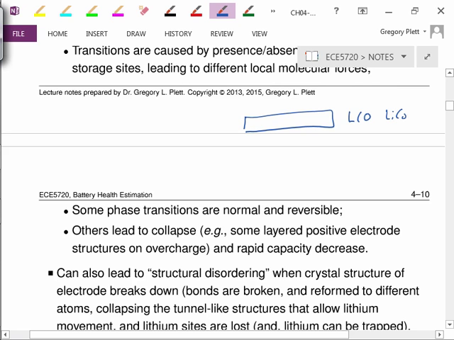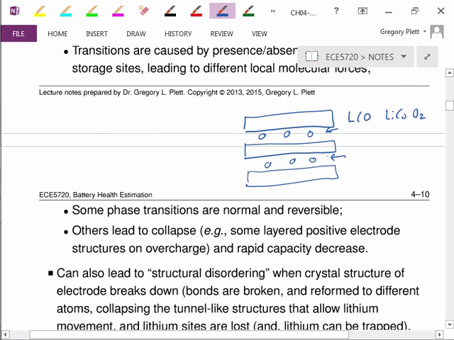We've mentioned LCO, which is lithium cobalt oxide, LiCoO2 is usually what's used as the formula, if I remember, forms in layers. So I've got layers of this lithium cobalt oxide, and lithium intercalates in between these layers a lot like it intercalates between layers of graphene in the negative electrode in the graphite structure. The difference is that I can pull all of the lithium out of the graphite, and I can then put it back in, and that works fine.